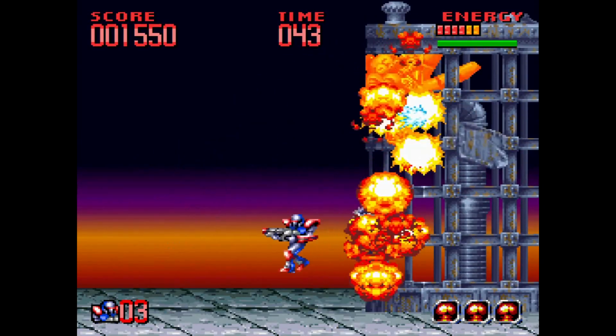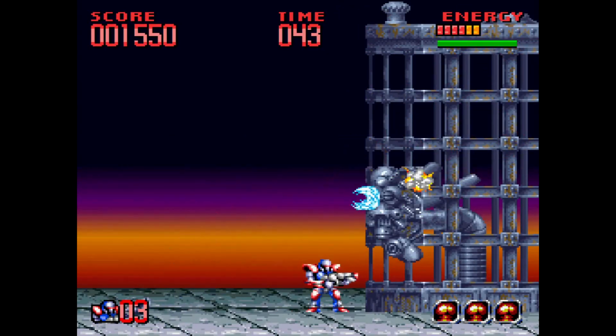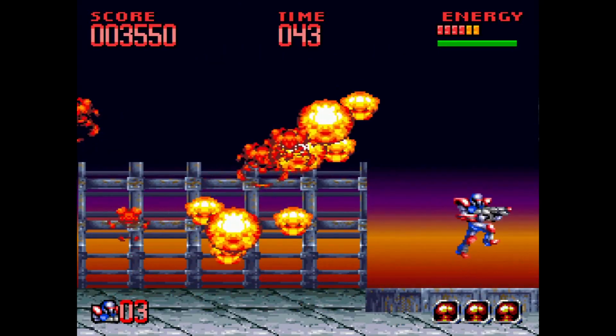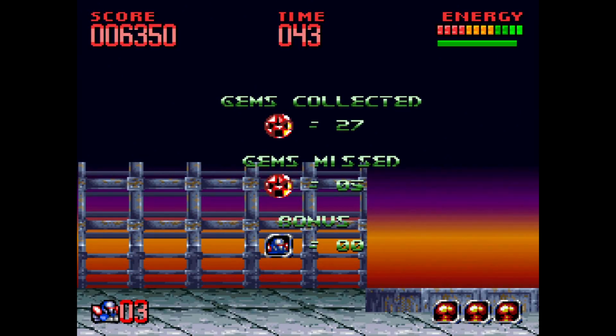Now, if you collect 3 of any weapon color, you get, I think, the max power of that weapon. And I think it memorizes it. So if you accidentally collect a different weapon that you didn't want, and then you collect the previous weapon again later, I think it memorizes what power level it was at.